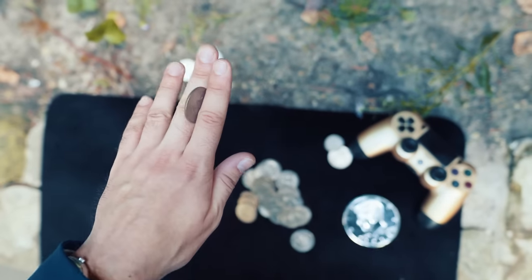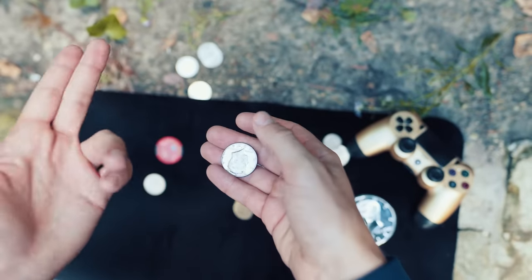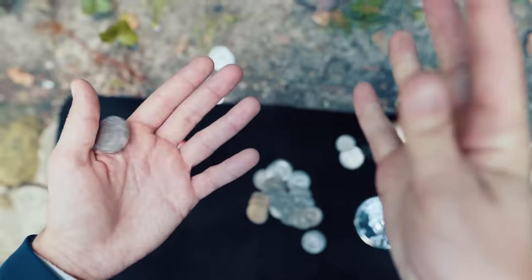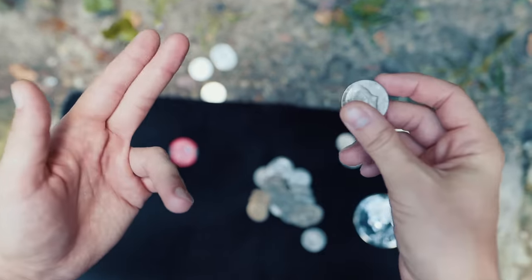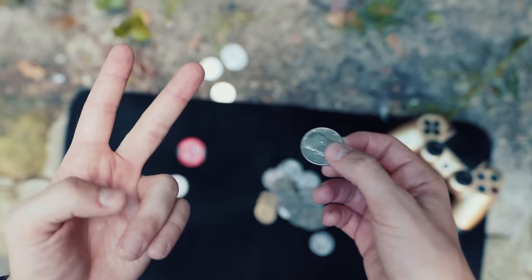Almost — yes! So I caught the coin like this. Basically what you do is predict the movement of the coin from your palm — this is why the muscle pass is so useful. You can predict the coin's movement and catch it between two fingers. All you do is this clipping motion.